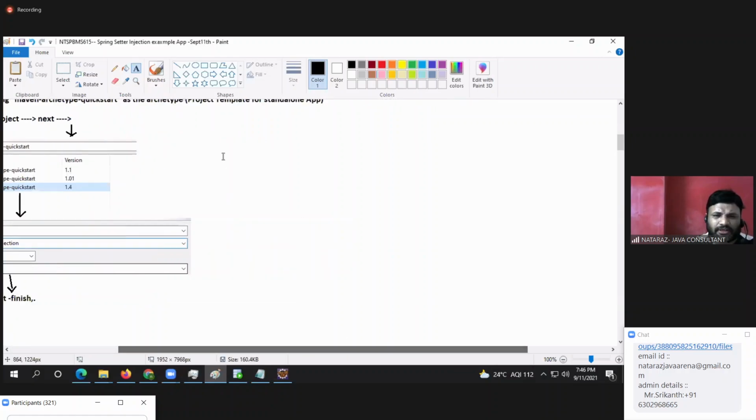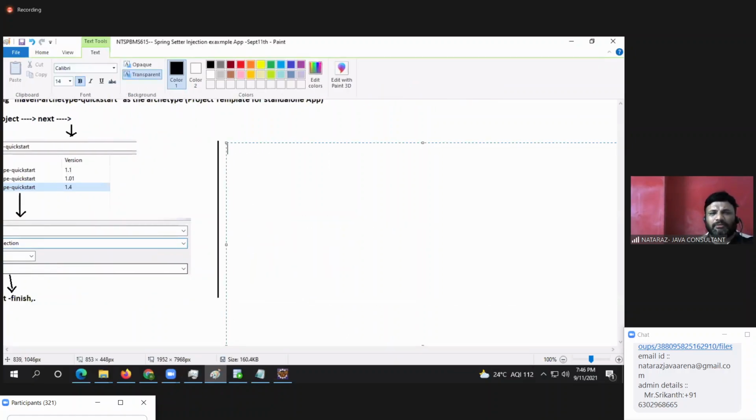Now listen carefully. In Maven or Gradle, project, jar file, plugin. Plugin means additional software. Plugins are identified with 3 details.